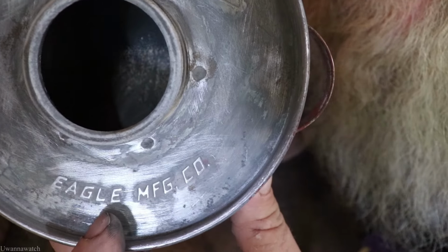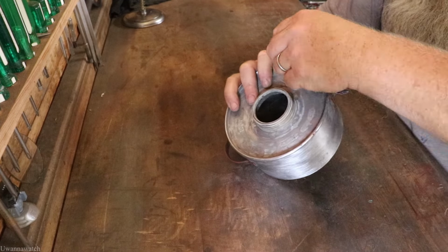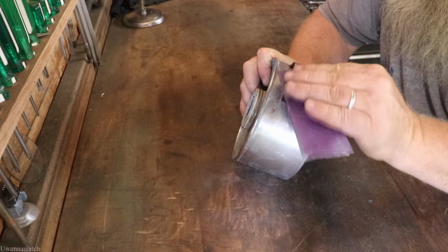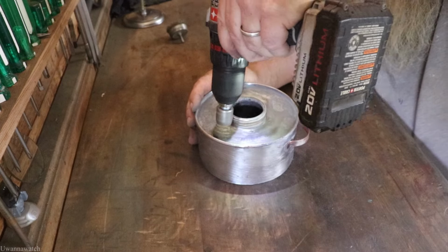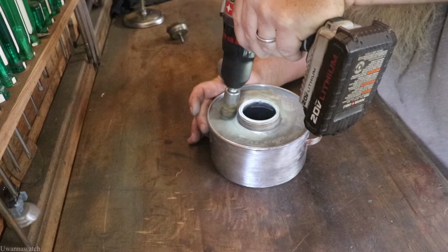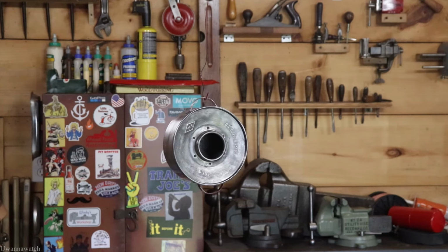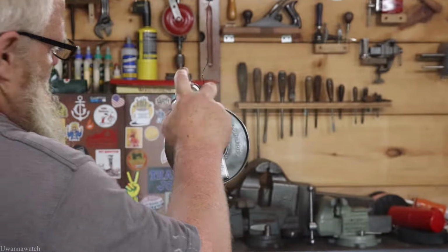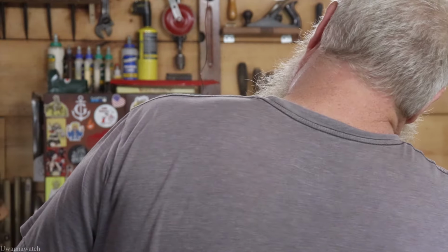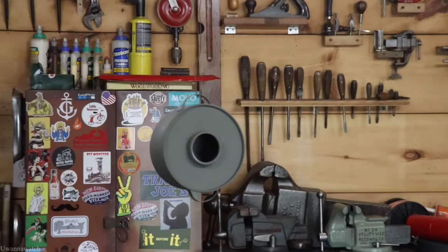After all that cleaning, look at what I found. I hope to God that shows up. It's a damn eagle. That's my favorite. Oh, we gotta do this thing up right. I'm excited about this. It's gonna be a good color. Zoom you right in there to it.